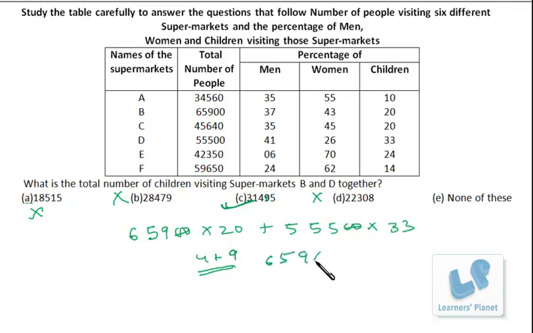It is 659 into 20 plus 555 into 30 plus 555 into 3. So this difference is around 1500. So forget this 1500 or maybe 1600, just calculate this, right? So instead of 33, you make it 30, add them as it is over here. So 2 nines are 18, 2 fives are 10 and 1, 11, 2 sixes are 12 and 1, 13. I forget 0, we'll add it afterwards, right?